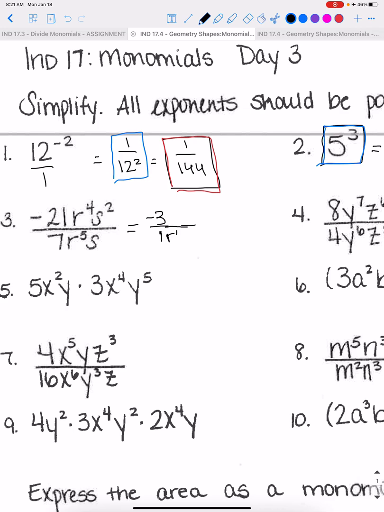And then look at your s's. Where do you have more s's? More s's on top. So I put my s on top. How many more do I have? 1. Now you can clean this up a little bit because you know in math you don't really need all those ones that are kind of silent ones. So you could clean this up a little bit and write 3s over r. Okay, that's just a nice cleaner way to write your answer.